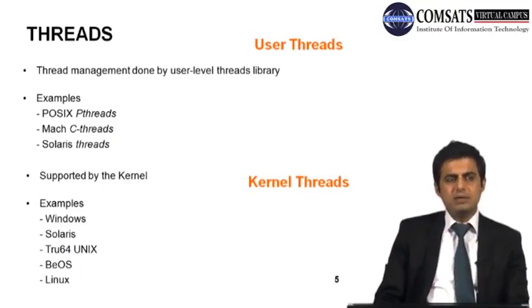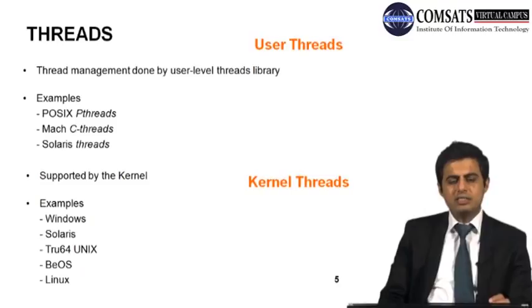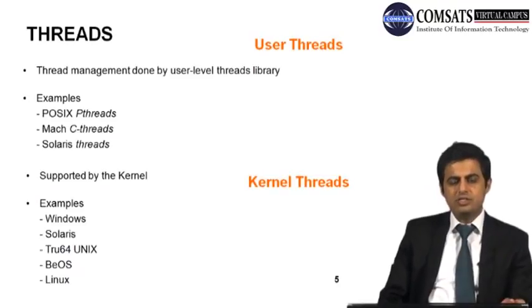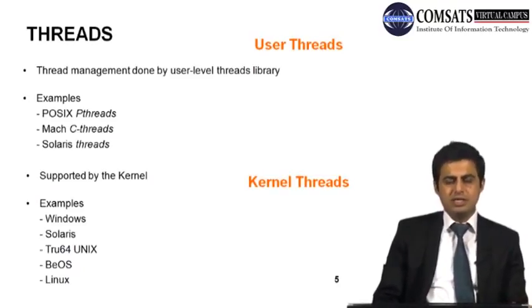Some of the examples are POSIX threads, Pthreads, which we are going to read about in the next lectures as well, and we are going to look at its implementation too. In the Mac system you have C threads, and in the Solaris system you have Solaris threads. These are called user level threads.